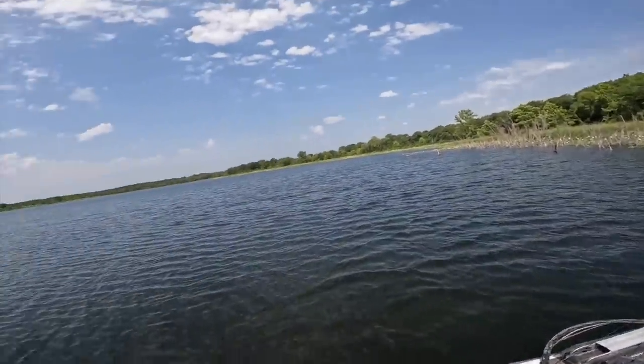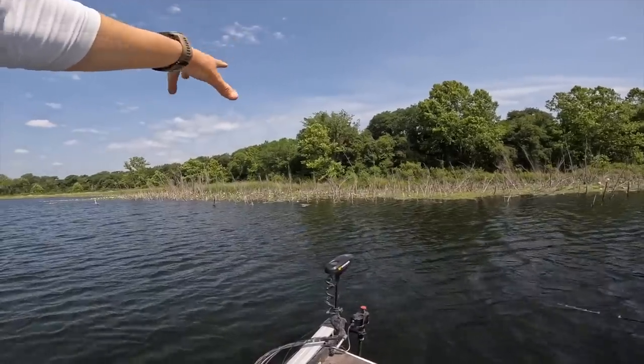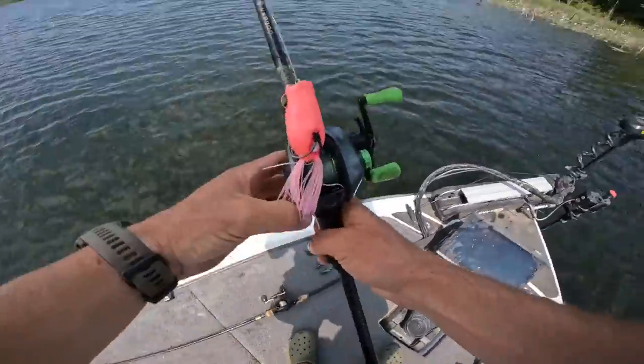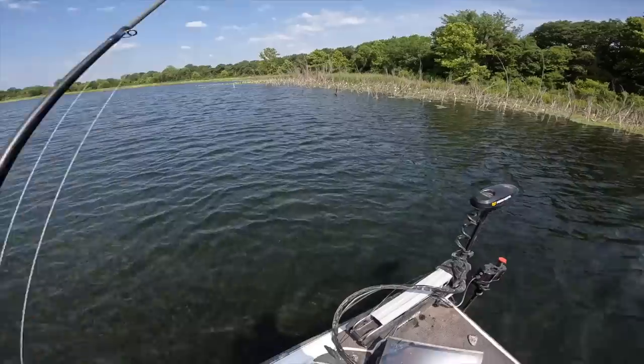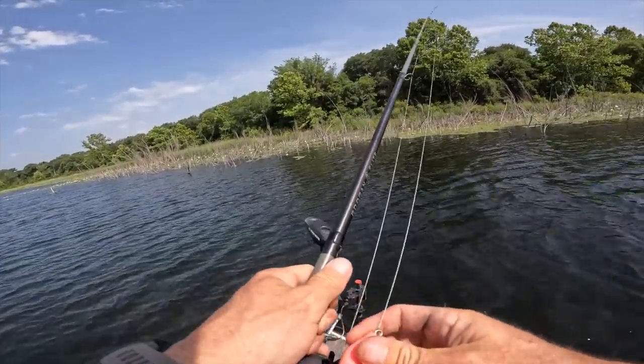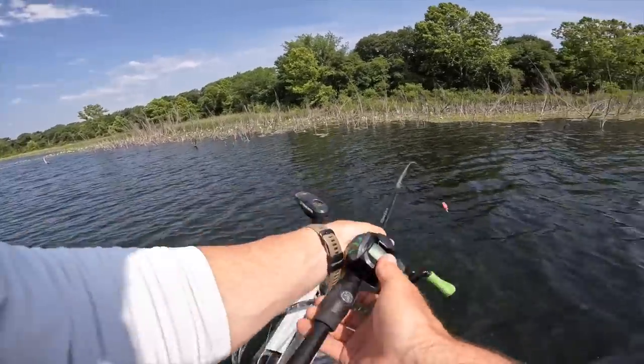Out in the little holes in the grass, but we have not ventured into the thick stuff where I think a lot of these fish are probably gonna be holed up. I mean, this is almost surfaced out hydrilla and milfoil and everything. So frog is gonna be our friend here.